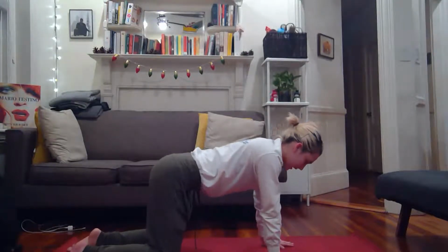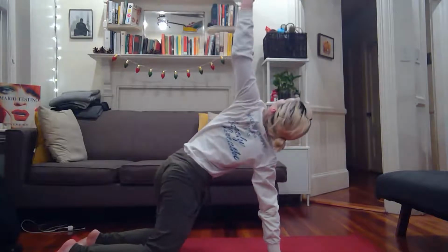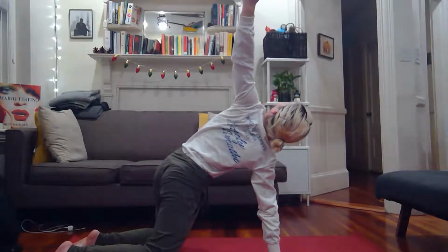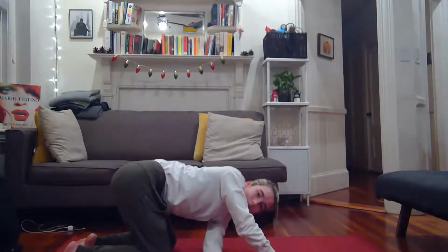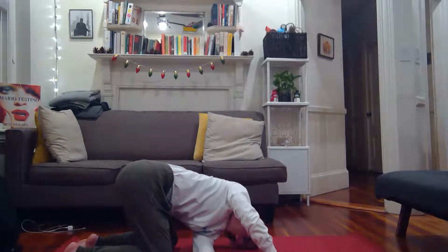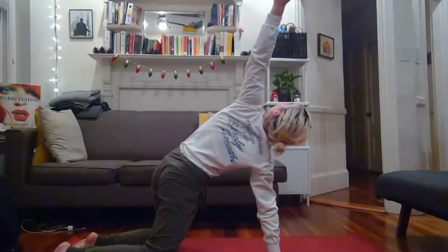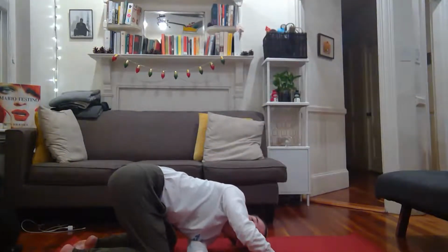Now we're going to start working our shoulders a little bit, get some twists in there. So inhale, we're going to reach our left arm up to the sky, turning our shoulders to the opposite wall, opening up. And exhale, we're going to thread our left hand in between our right hand and our right knee. Inhale, we're going to reach all the way up. Exhale, thread through, bringing your head and your shoulder just barely touching the ground.